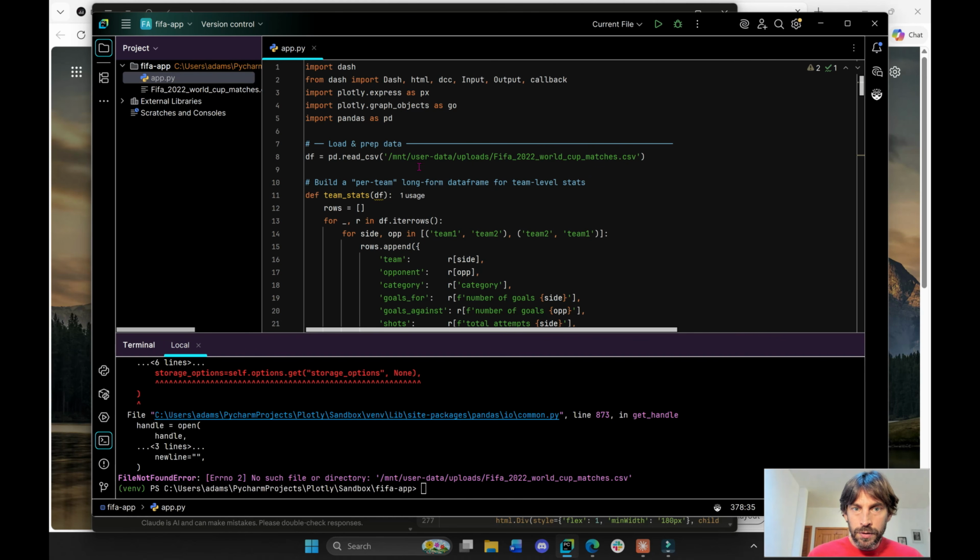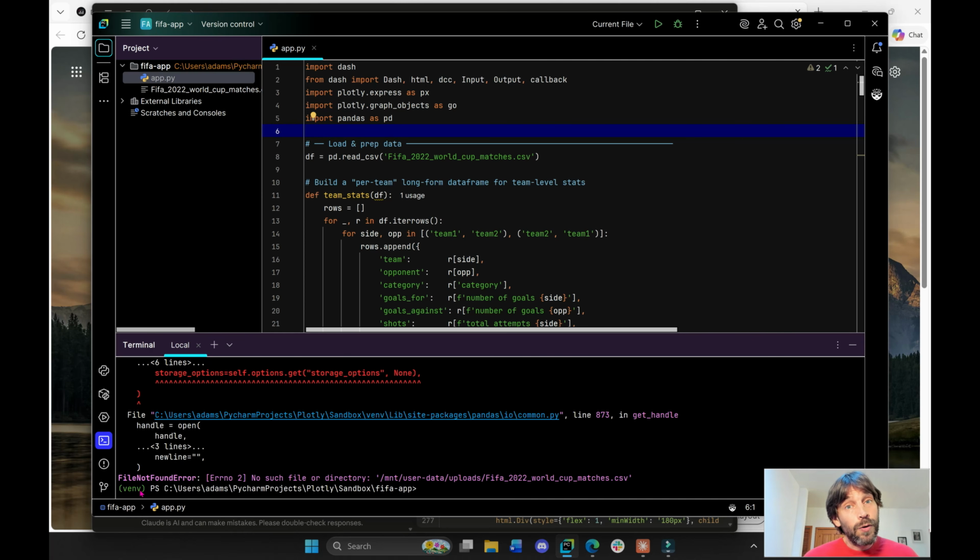And we're going to say here, upload, we're going to erase this. The CSV is in the same folder. There we go. And then we're going to install, if you haven't installed the libraries that you need, you just have to activate your virtual environment.